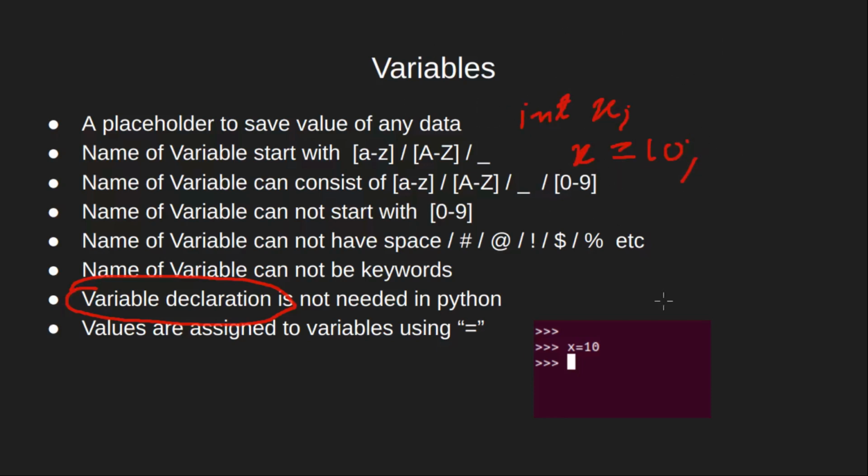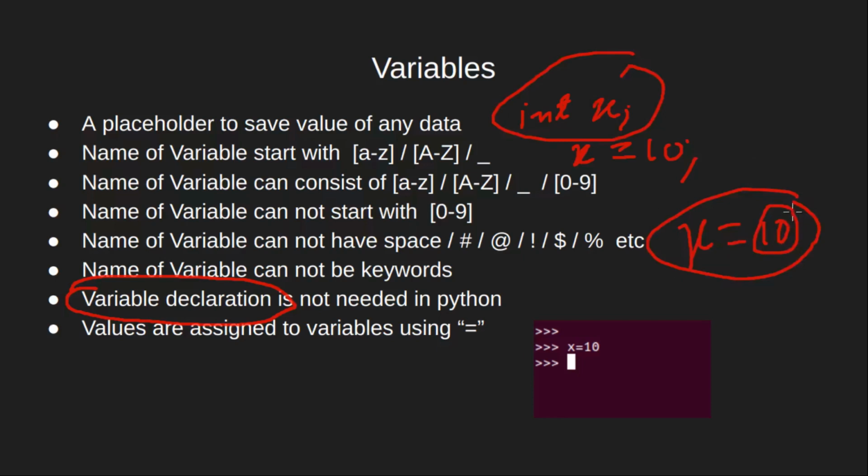This is the standard syntax in any C language. Similarly, C++ or in Java. But in Python, this declaration is not required. I can simply say x is equal to 10. The language by itself understands 10 as an integer and assigns x to be an int value. Right? So that is special in Python. It knows how to understand the variable from its value assigned. Right? And the default assignment is an equal to symbol. So you assign a variable using a variable name equal to the value.